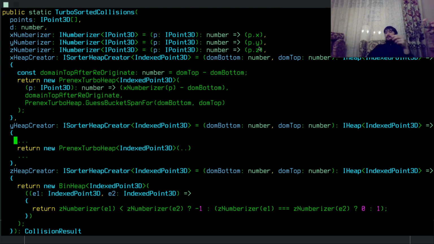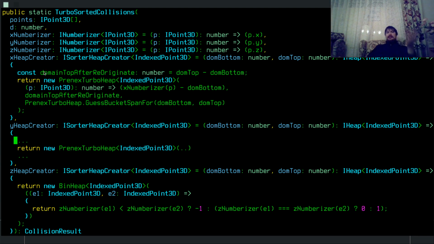Or maybe you have three-dimensional points with z coordinates, but you want to only calculate the results on a plane because it's faster. You can say that, oh, I want the z numberizer just returning 0. That's actually a very smart optimization if you think that the collisions you only need to calculate on the xy plane or any other plane, to be honest. That's a thing actually.